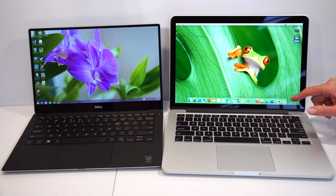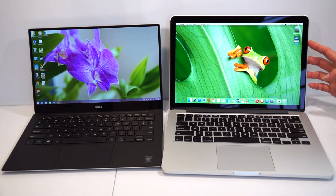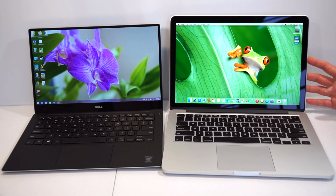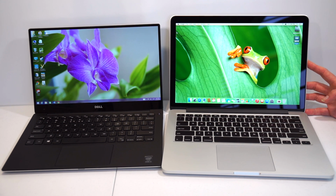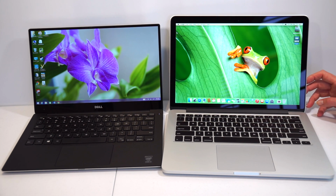The one drawback I will say is that the best for Retina setting that Apple has set for this, where you do get the maximum graphics performance, which is mostly important if you're using Photoshop, a video editor, or playing a game, is equivalent to what you would see on a 1280 by 800 display, and that's just too darn big. Right now I have it at the equivalent of 1440 by 900 for scaling, and I like that better. Anyway, no matter what scaling you choose, everything is always going to be readable on this. Mac OS does handle that part better.